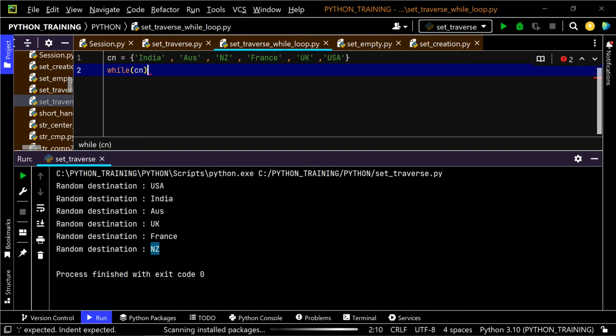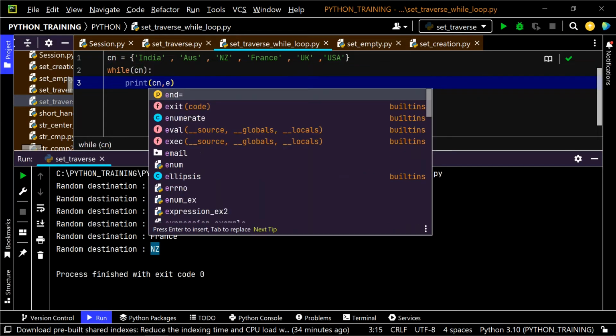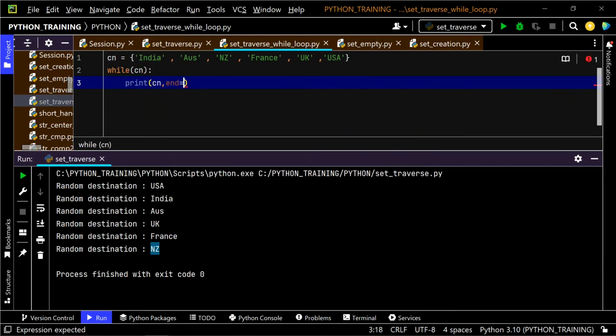We have used this method to traverse a list, a dictionary, and a tuple, and we can traverse a set as well. While cn, print cn, and then end equals something. I can specify anything, or also give a random destination.